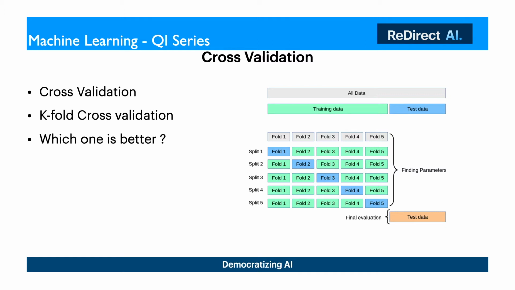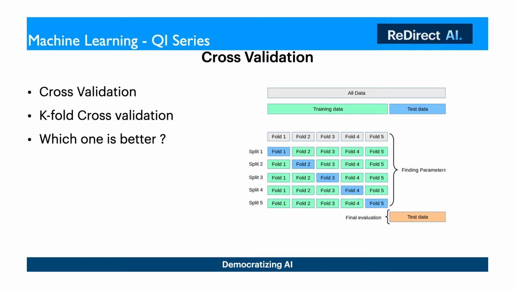Earlier we had this train test split feature, and we can divide our data into three parts: training data and test data. Test data we keep aside, we just use it to check the final accuracy or performance of our model, and we have this validation data set with us. Now, while making these sets, it is visibly clear, as I've taken this picture from scikit-learn, how the original data set has been divided into certain parts. Now the learning space is getting smaller and smaller based on these divisions that we are doing.